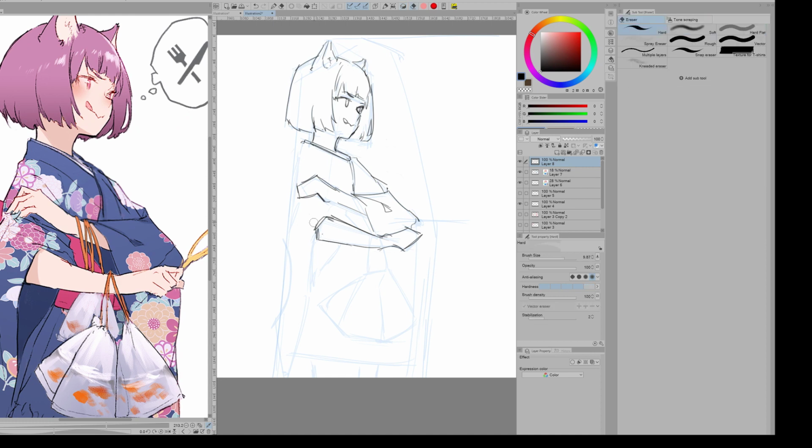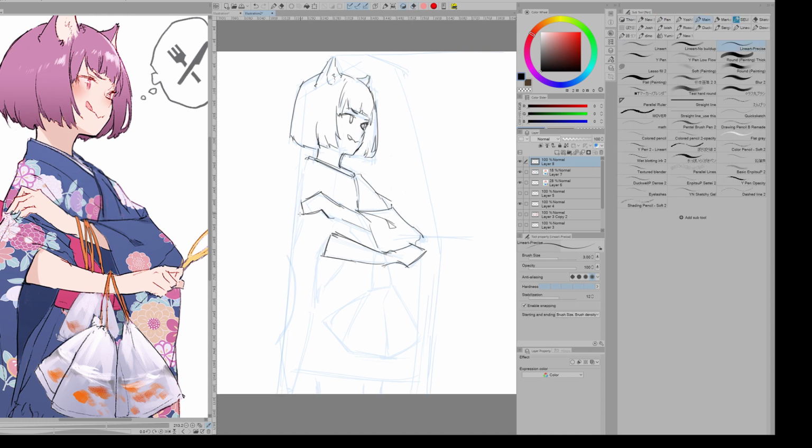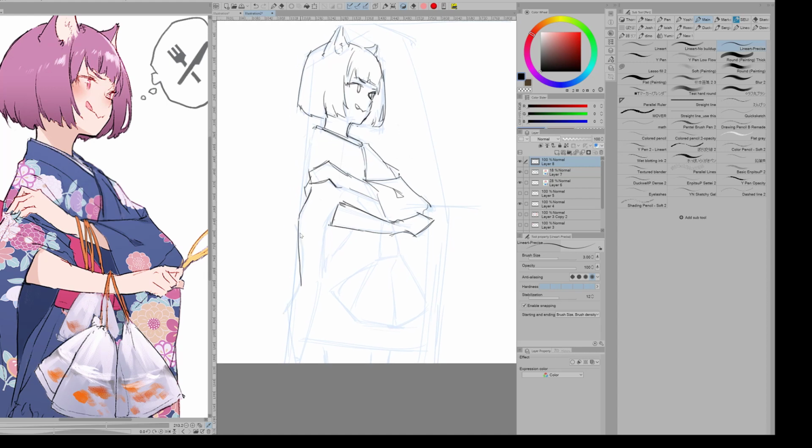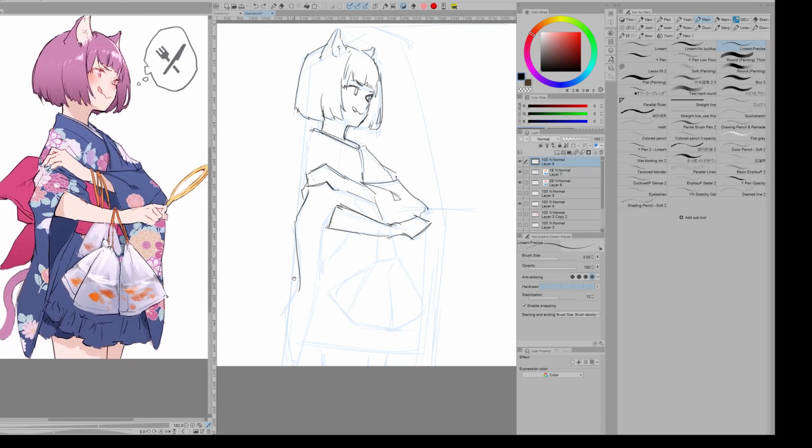Again, it's good to keep on flipping things around. Keeping the zoom levels close to being the same.